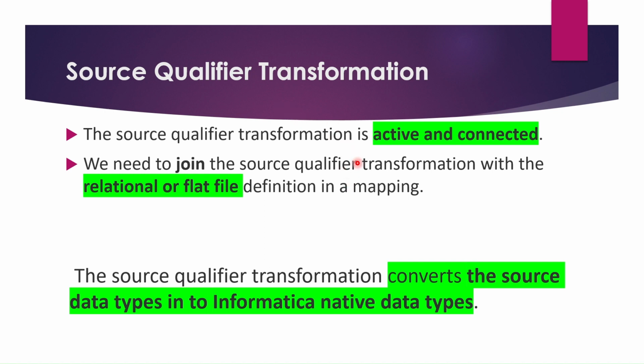The main work of the source qualifier is that it converts the source data types into Informatica native data types. Whenever we are working in a project, we deal with different kinds of sources. It may be databases or files. Databases, for example, Oracle, SQL Server, DB2, Teradata. Whatever data types we get from the sources, it will convert them, because Informatica has its own data types, and based on that it will convert.